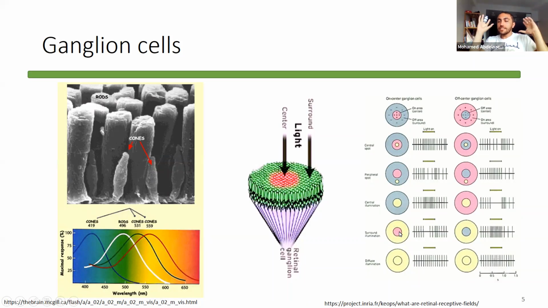So basically the idea is that the on center means that if you have more light, then it's going to be emitted more, but the off surround, you need to have less light to actually have something. And the off center is basically the opposite. It focuses on the dark center and the lighted background. So those are the two types. And this is the first level of processing. It's just processing a black dot surrounded by white light, or a bright spot surrounded by a dark background.